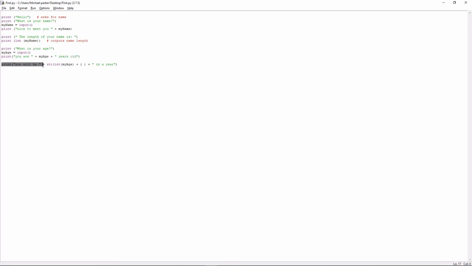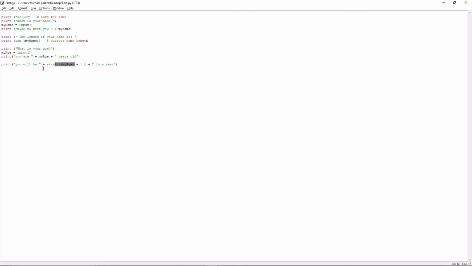So the first part, you know, it would just say, you will be. And then it's this part here you might find confusing. So I think we should break it down from the center outwards. So this part here just finds the number from what you typed in earlier, your age. We have int, because int is the variable that deals with whole numbers. And then we have string. String turns this number into a text. You can't write a number directly when you're adding things to it. But if you're adding text to a text, it works.